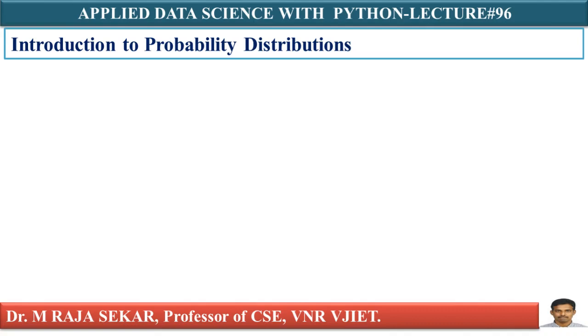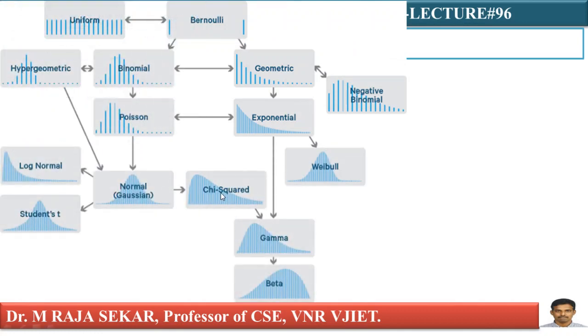Probability distributions are like 3D glasses. They allow a skilled data scientist to recognize patterns. Most data science skills are based on certain assumptions about the probability distributions of your data. There exist many different probability distributions in nature. Just see this figure. If you observe carefully, there are different types of distributions.